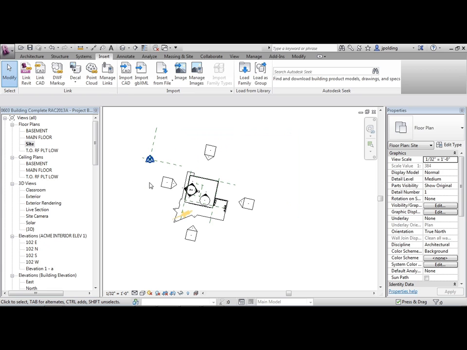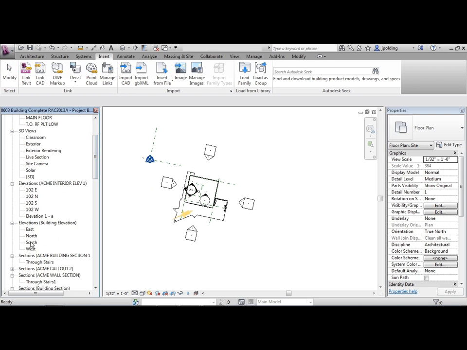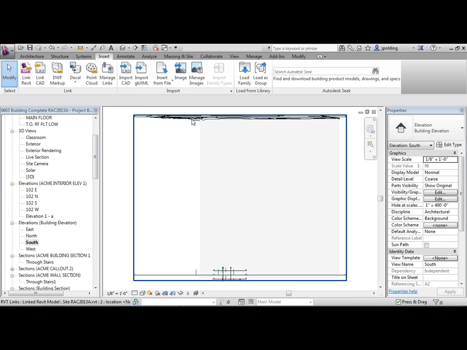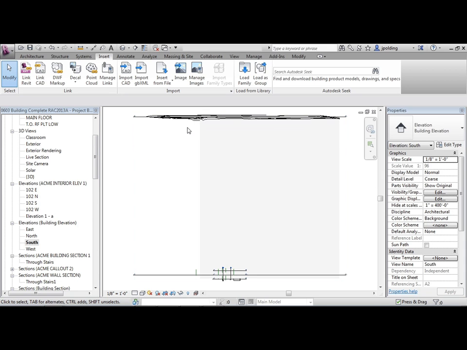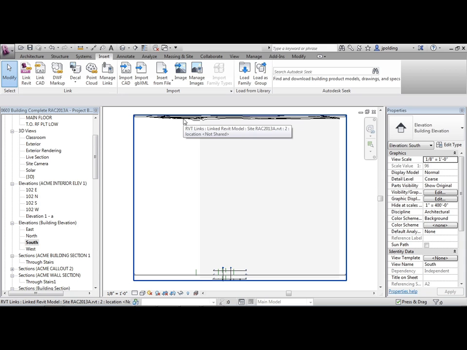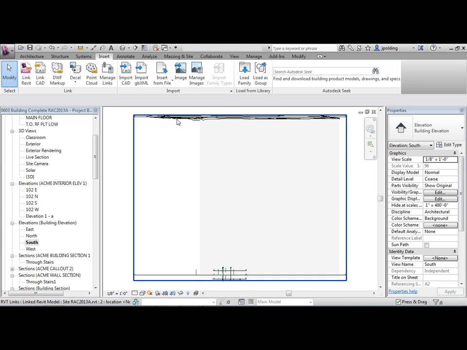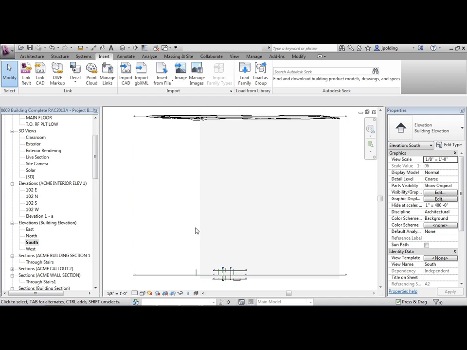Where did it go? Well, now let's go to an elevation view. So if we go to a south elevation and double click, notice how the site is way up there. And that's where it should be because that's where we put it. And that's where it is in terms of the earth. But here's a key issue. We're actually going to bring this and move it down to meet up with our building. So when you're at the site file, you move everything up. When you're in the building file, you move it down.